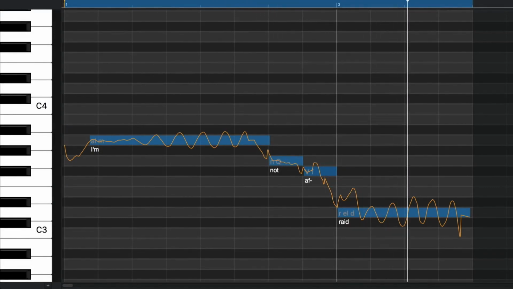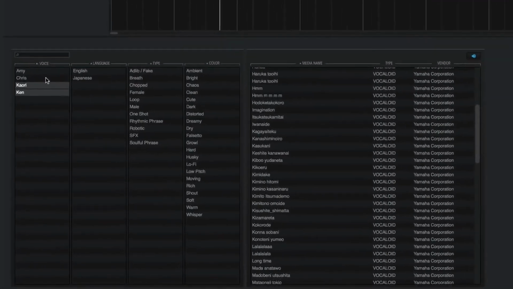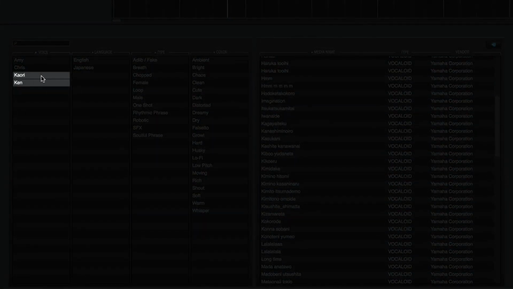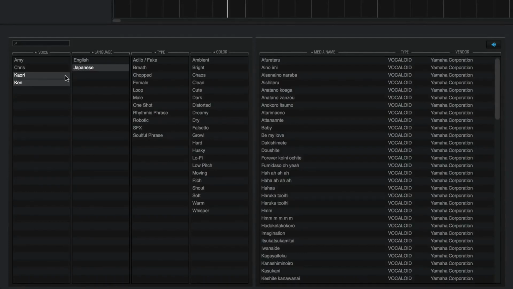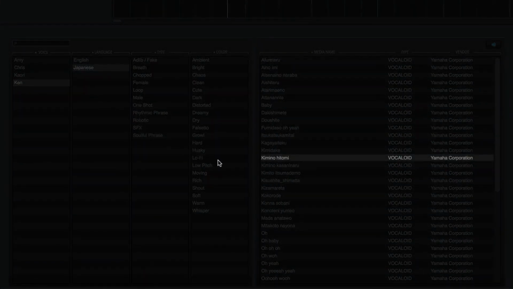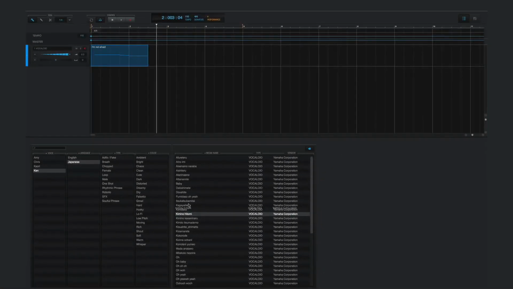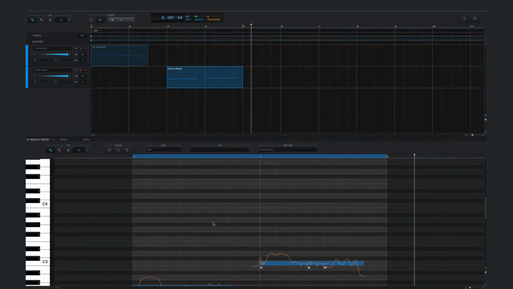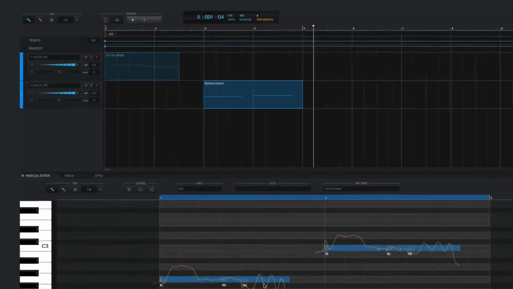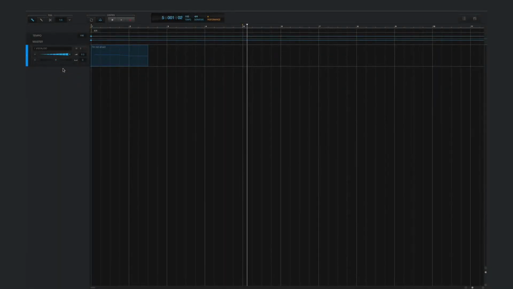I'm not afraid. And for another example, these two singers over here are Japanese singers. So they don't have access to the English phrases at the moment, although they have access to the Japanese phrases. So for example, this Japanese phrase, I can drag this phrase into the editor, creating a new Vocaloid track as well. And the layout is exactly the same, except the pronunciation for the Japanese words are more precise when choosing a Japanese singer. Although we'll be using Amy now in English, so I'll simply click on this track and hit the delete key, and he's gone.